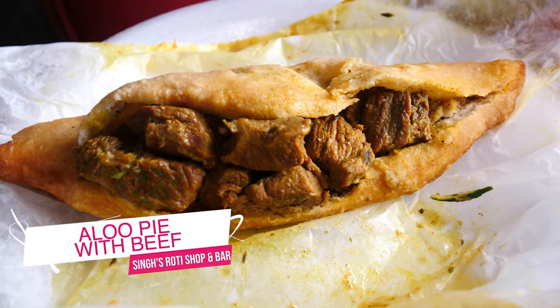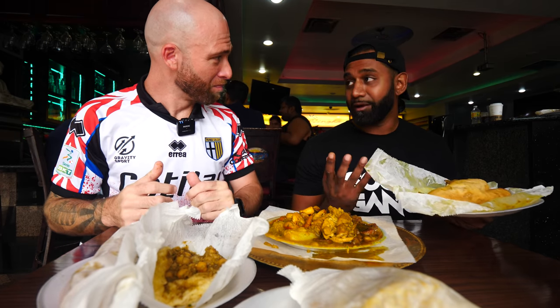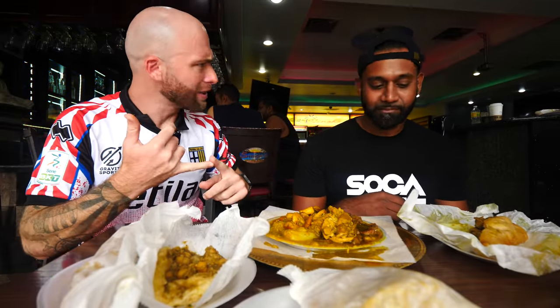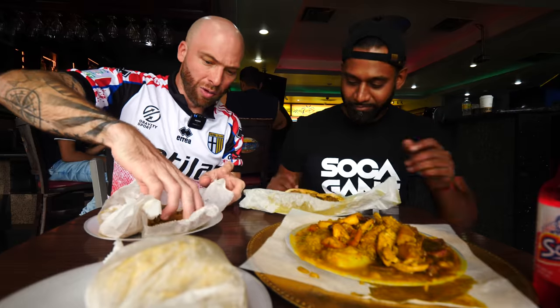Aloo pie and beef. I always get an aloo pie. They normally put chana in it. I put beef. Any meat. Now I put goat in it, chicken, oh, you put shrimp. And you could do that. I didn't even know you could do that. Yeah. Cause I never saw a pie being stuffed like that. I've seen like eggplant pies. Yeah. Always though aloo, right? They always throw meat in it. Always throw meat.